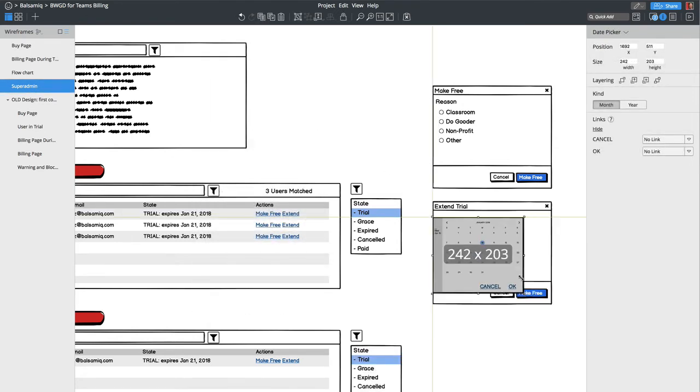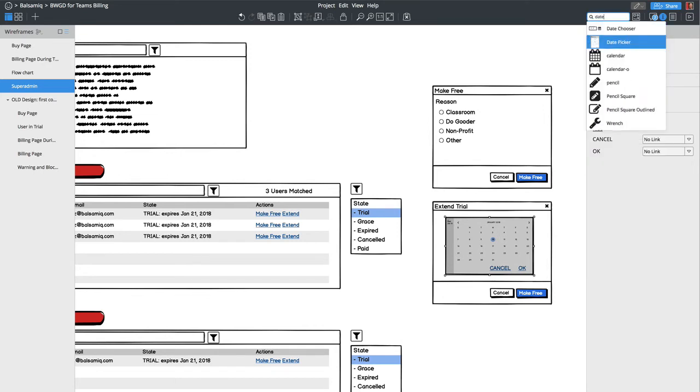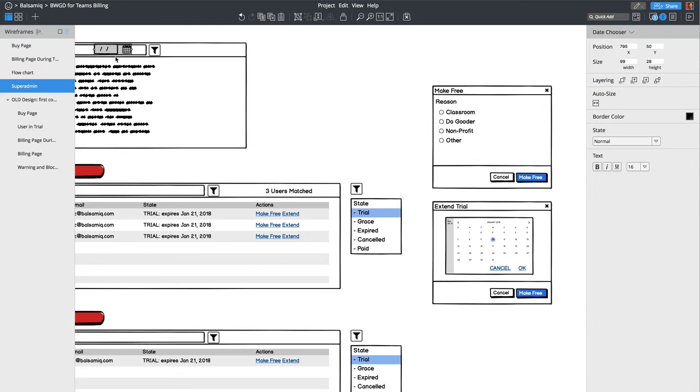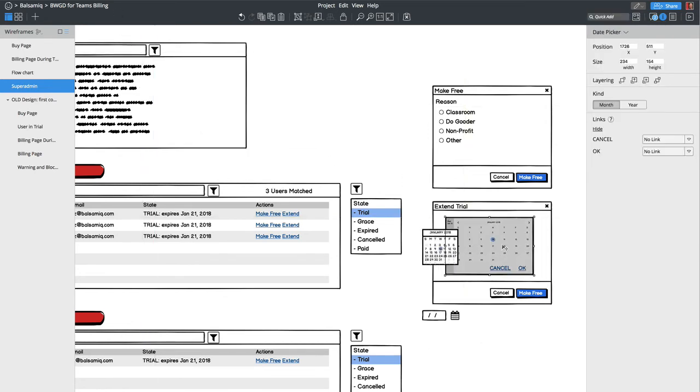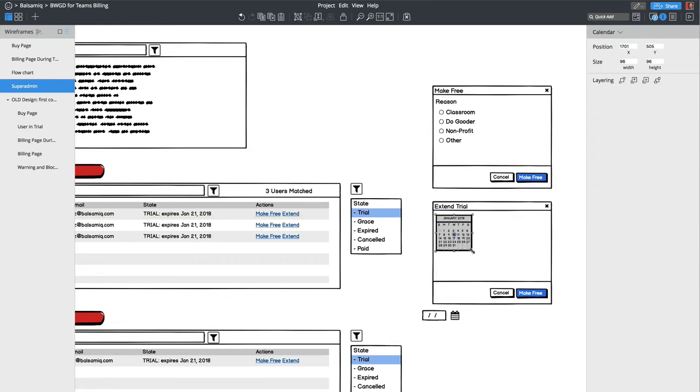Okay, so date picker, this is the wrong date picker. This is the new date picker for, oh, but it does have a month thing. Yeah. So we just want the calendar. Okay, so I just want the calendar to appear because this is pretty much gonna have just that, and then show the dates.